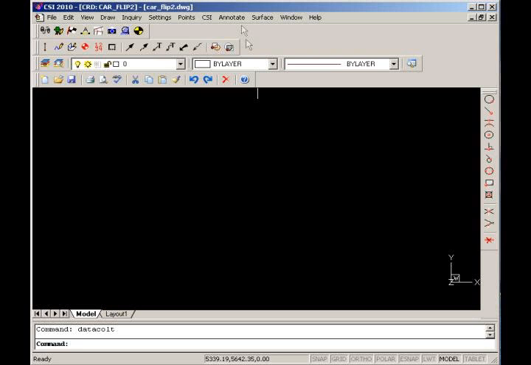In this tutorial, we're going to walk through some of the extended features of CSI. We're going to walk through defining point codes, how to transfer a file from CSI Mobile, as well as an overview of the Image Inspector and the new CSI Table of Contents command.